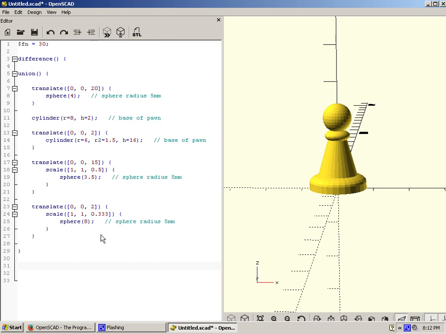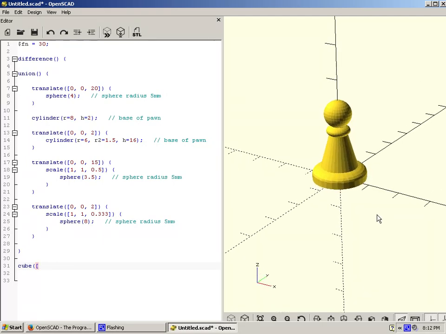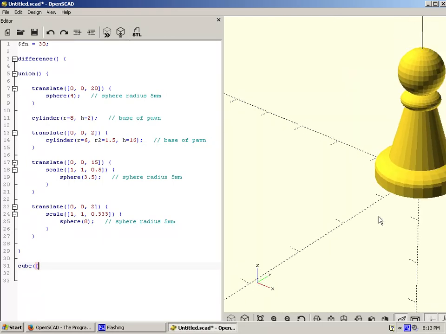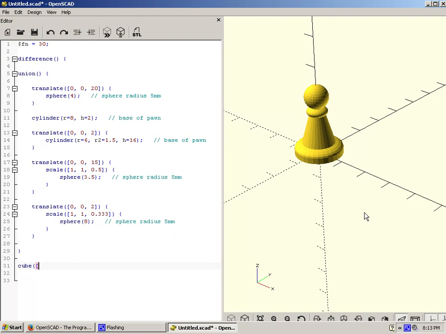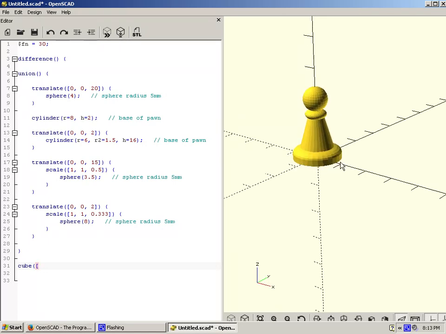So I type in here cube, opening parenthesis, opening square bracket. Now if we take a look at our shape thus far, we have a radius of 8, so this must be our 10 hash mark. We'll say in the x coordinate and the y coordinate, we want it to be maybe a cube 20 by 20, and then we'll go down maybe 3 units.